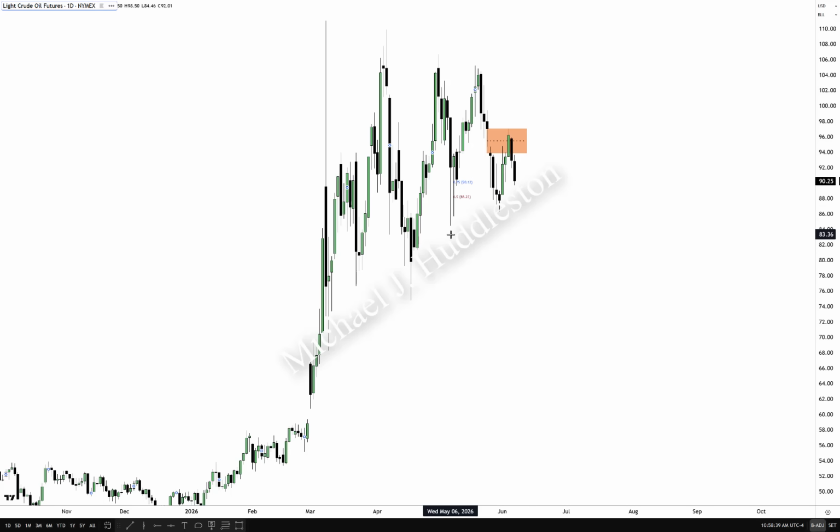I'm not confident enough here to say we'll likely take out that low because this was a stop hunt. And to me, I suspect that crude oil is going to go higher. Nothing's really changed over in the Middle East, and our media isn't as honest as it should be. So you got to be real careful and just either know people outside the United States that have a better boots on the ground perspective, or take a lot of skepticism and apply it to what we see in our news.